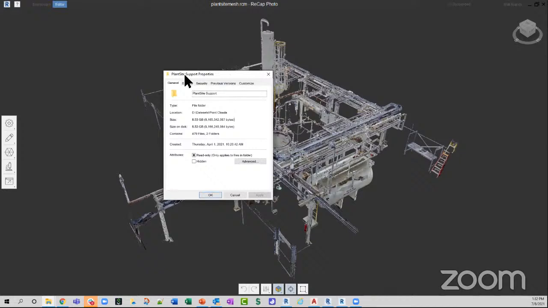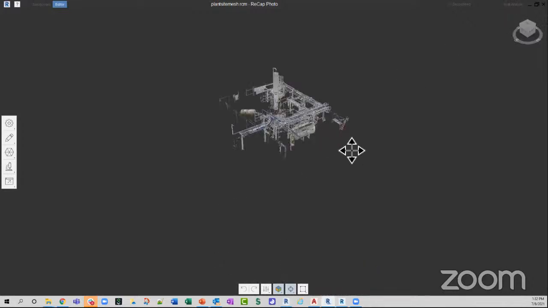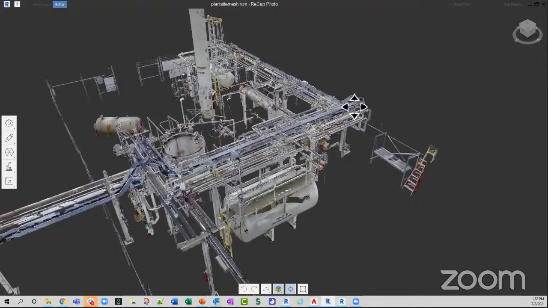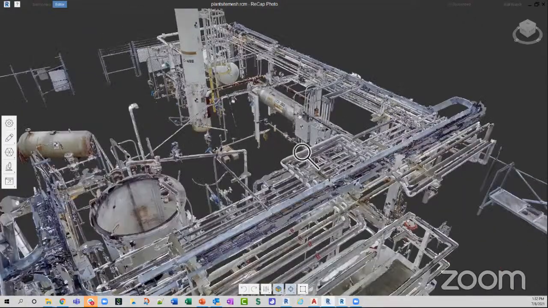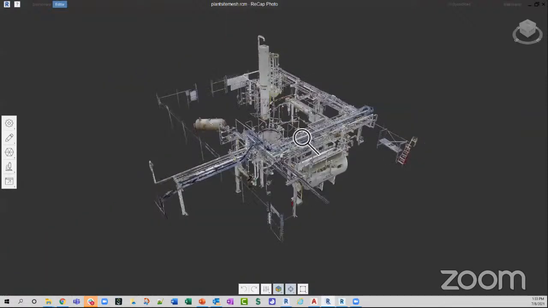Very good stuff. And again, creating that mesh is a great way of getting that existing context in place without actually having to model everything. Maybe it is perfectly acceptable to have this as your background, right? Maybe you're not tying into all these different pipes or removing pipes, removing tanks, things of that nature. But you do need that background context information. It's a great way to do it, right?